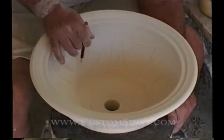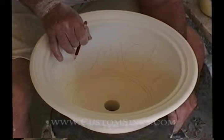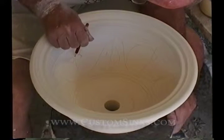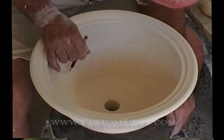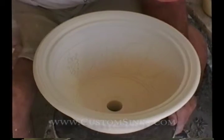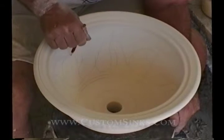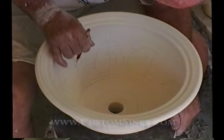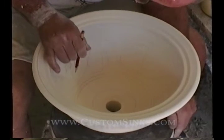Now I basically have an undulating line all the way around and a curve in. The basic lotus flower will be this one right here, so we'll start with your basic lotus flower. And that's your basic lotus flower right there. We'll do that on the main design — each one will be on the main design and I want to get it in the same spot, that's why I've given myself some guidelines. Each one of course will be different since they're hand drawn, but the relationship they have with each other will be the same.